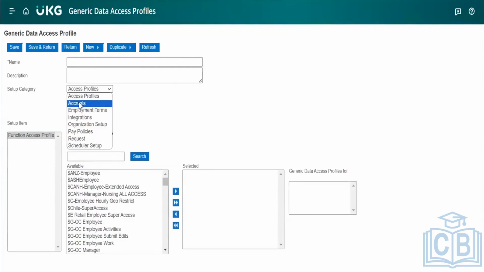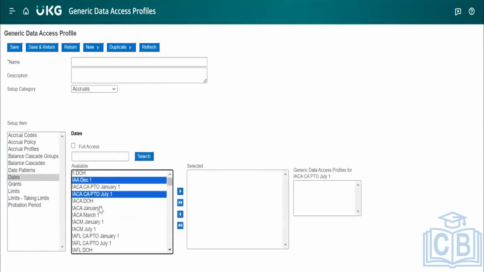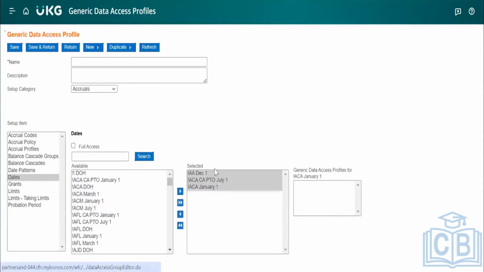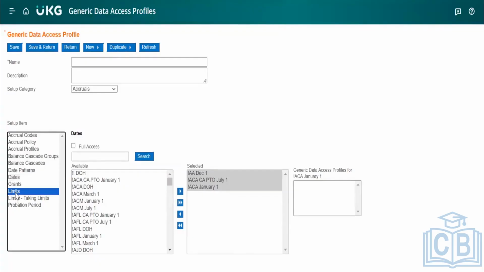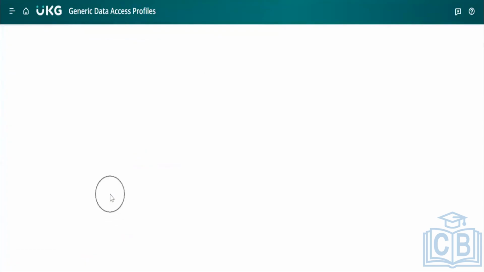Now, let's say under the accruals, I have given you the access of certain dates. Whatever you move to the right-hand side, you will have the access, and along with that I will give you the access of few limits and few provision period access.